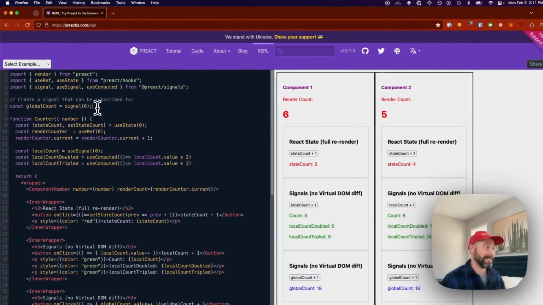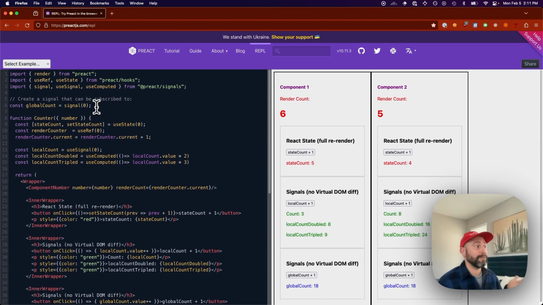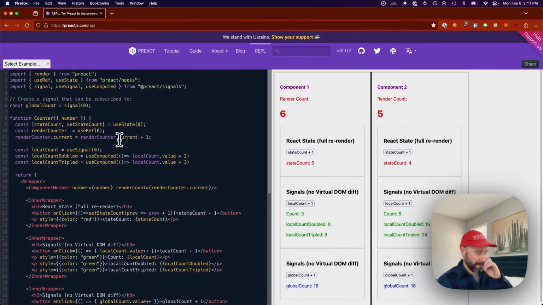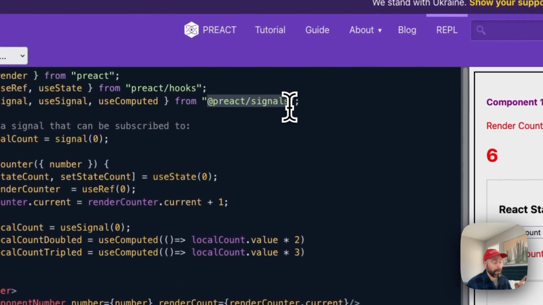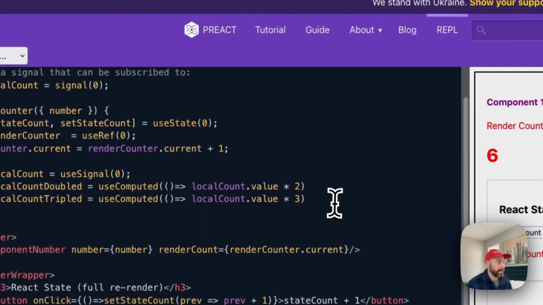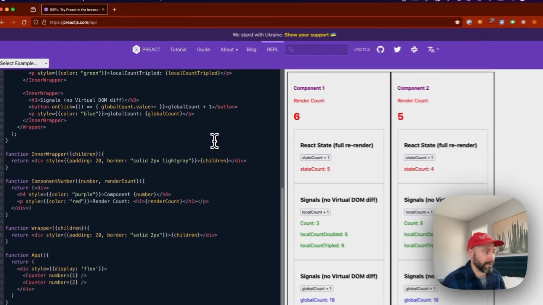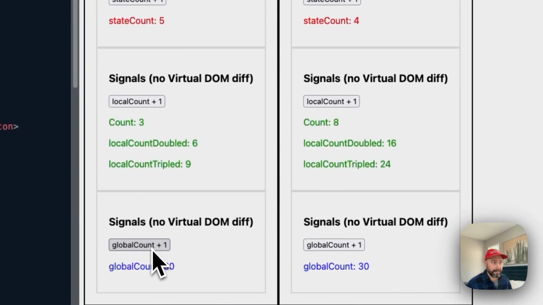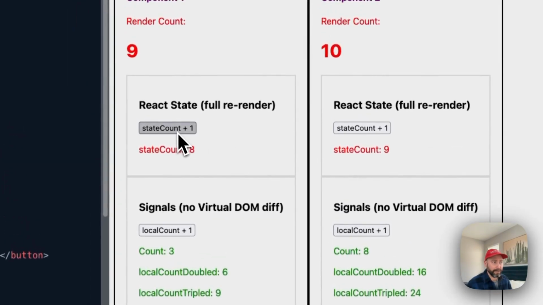I can't believe that this isn't littered throughout people's code bases. I can't believe that this isn't merged within React already. Honestly. And again, you could do this with Legend State. They've got useObservable, that's a great state manager. I like it a lot. But this is really, really cool. And the fact that you can just install this right into React, I don't know why you wouldn't at this point. You could basically make your own little global state manager with this, but this is just sick. You're not forcing re-renders.